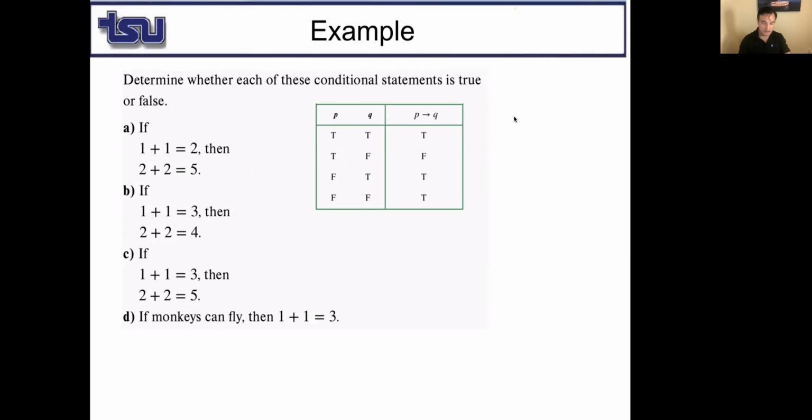Okay. Then let's look at this. This is P, which is false. This is Q, which is true. False, true is true. So this will be true. And this is again P, which is false. This is Q, which is false. False implies false is true. So that means the compound proposition will be true. And here, this is P, which is false. This is Q, which is false. False, false, the compound proposition will be true. If monkeys can fly, then 1 plus 1 is equal to 3. Since monkeys cannot fly, I do not break any promise or any obligation. Whether 1 plus 1 is equal to 3 or not is irrelevant in this case.